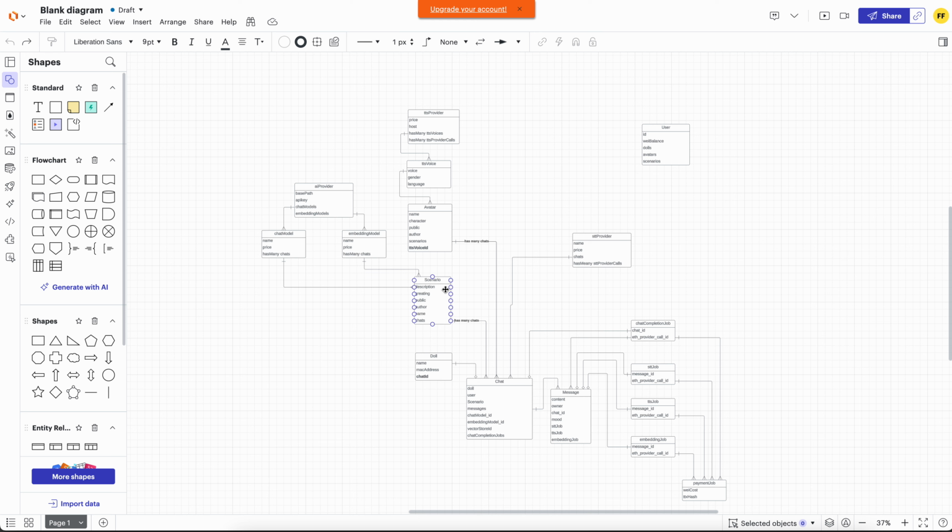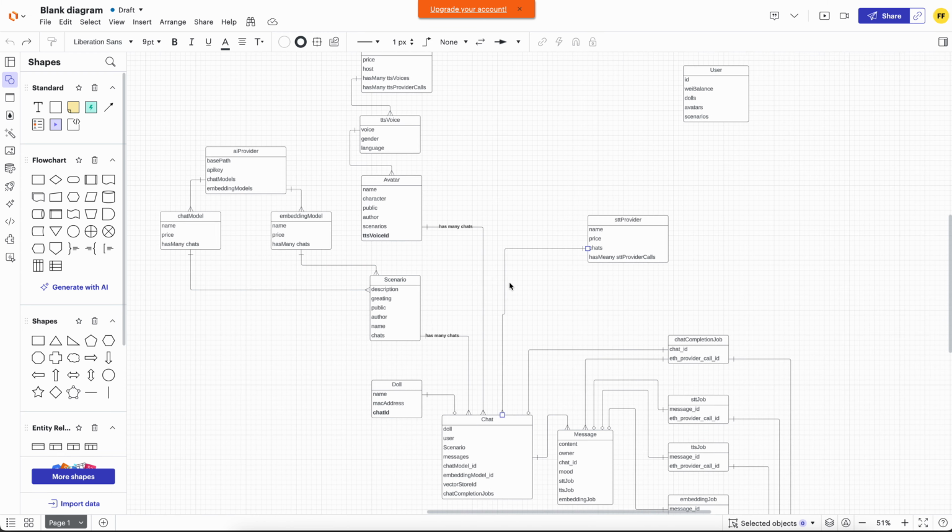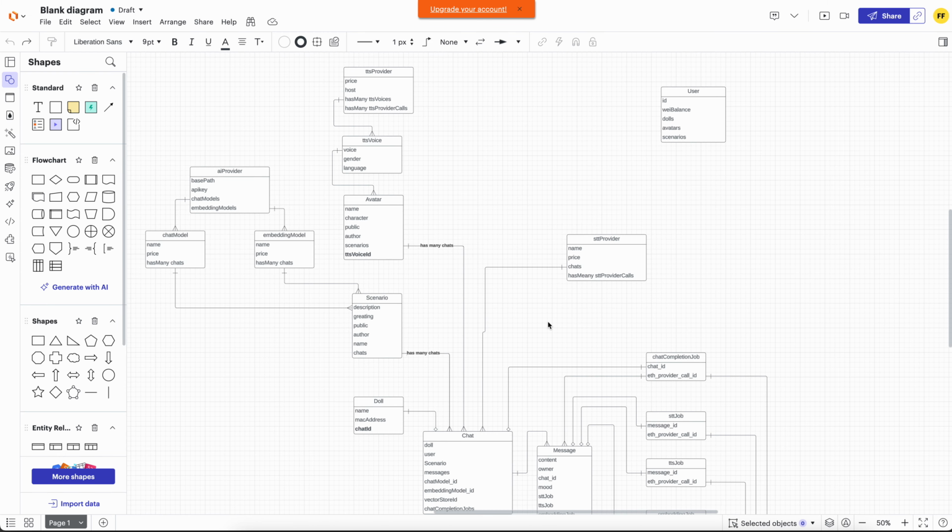But a normal user can create avatar, scenario, doll, chat, message, and these things. But these are only created in the background. So I hope that makes sense now.